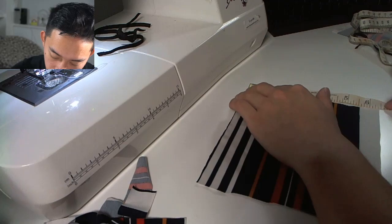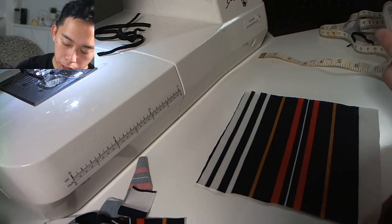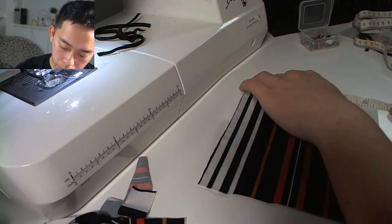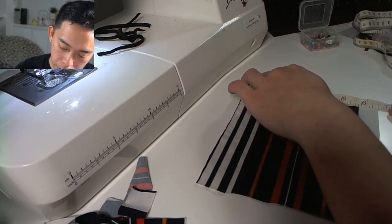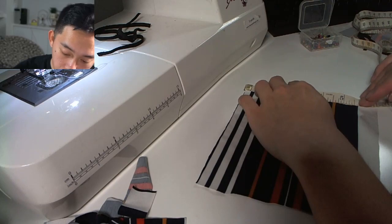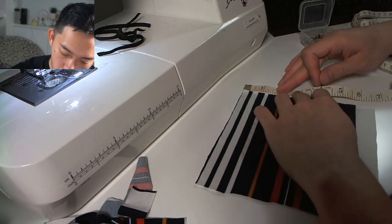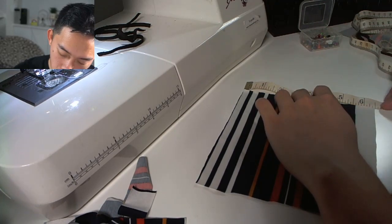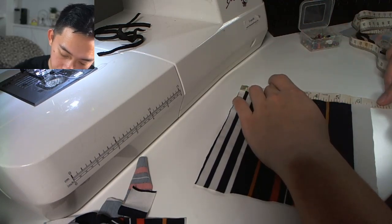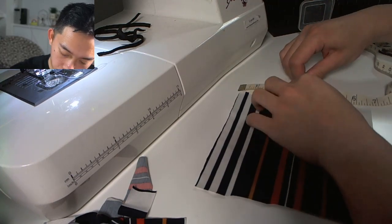Actually, this is 6.5. I read that wrong. Okay, that's fine. So we're going to find the halfway mark on the mask and we'll just work from there. 6.5. So we're looking at 6.25 or 6 1/4 or 3 1/4. What am I saying? So right there. Let me use this ruler real quick. Bring it to this point right here. That's about the middle.